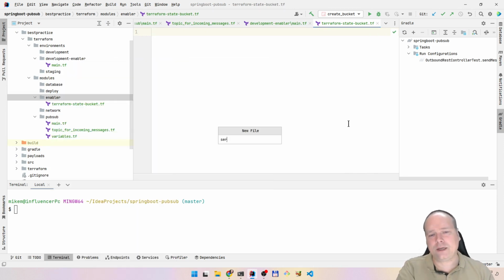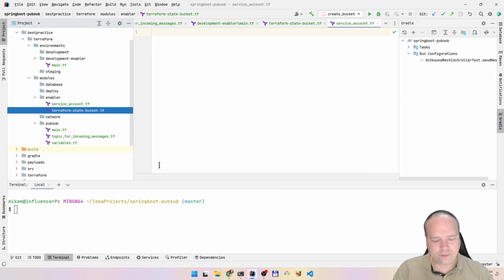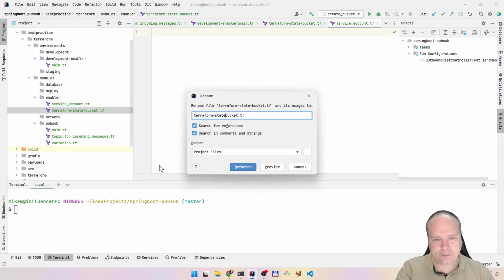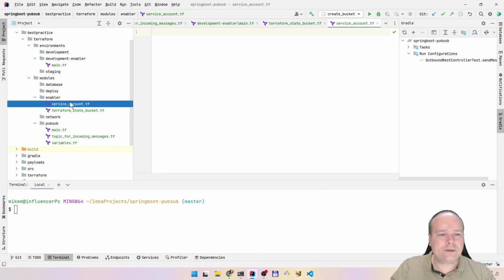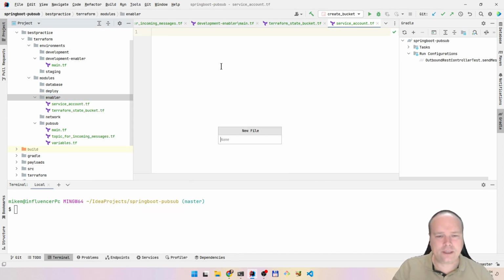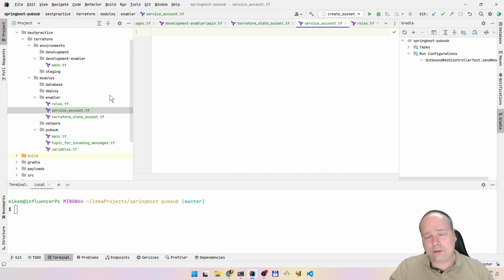You also need a service account. You cannot run everything as yourself. For some of the resources, you actually have to create a service account. Let me just use underscore instead of hyphens right here. So we do the same. We're consistent. So create a service account, and also give this service account the roles that it needs. So you need to have a roles.tf.